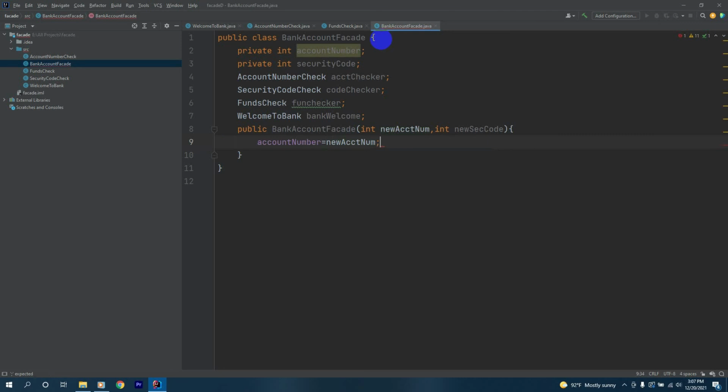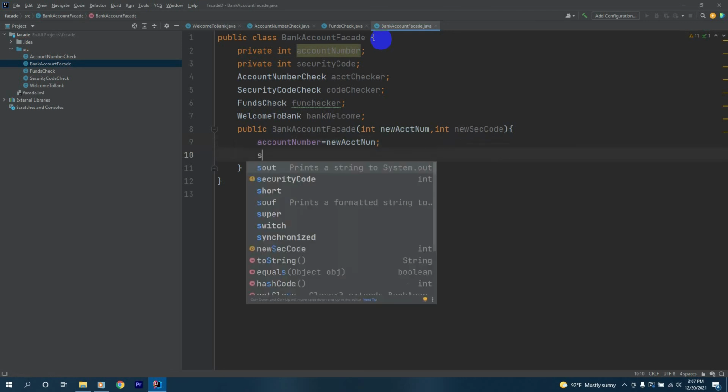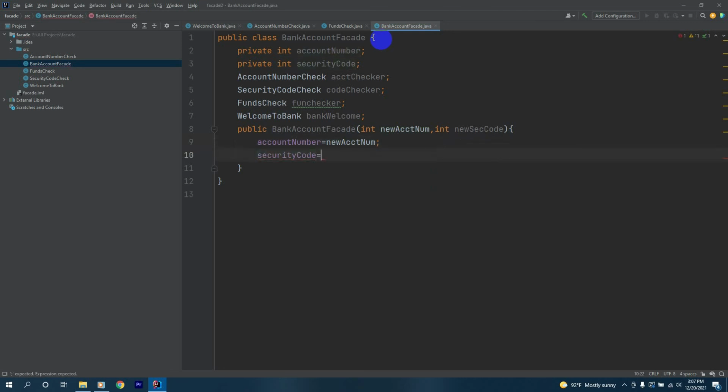We'll make the security code equals to new sec code.